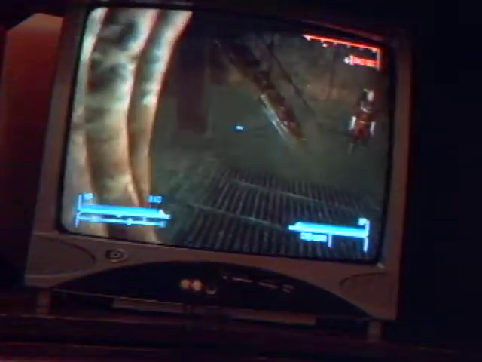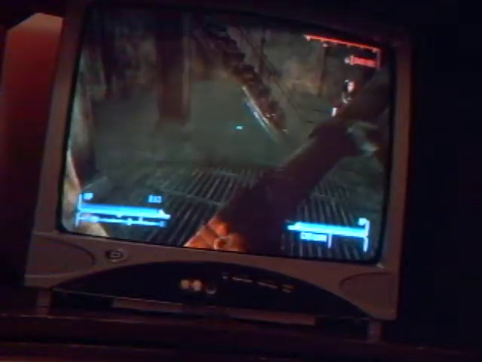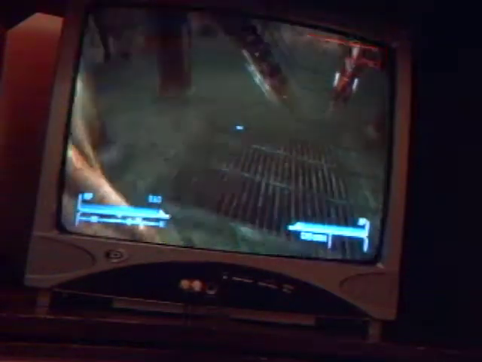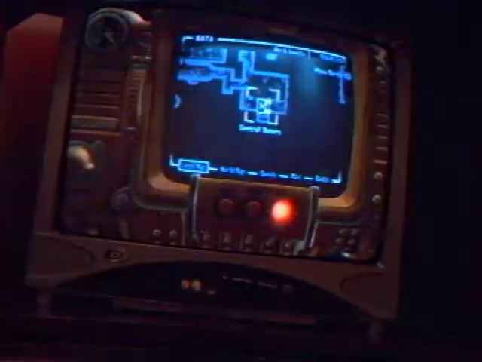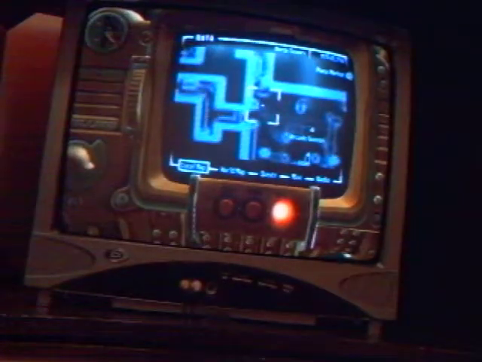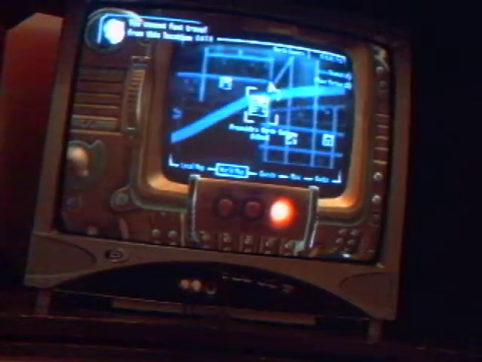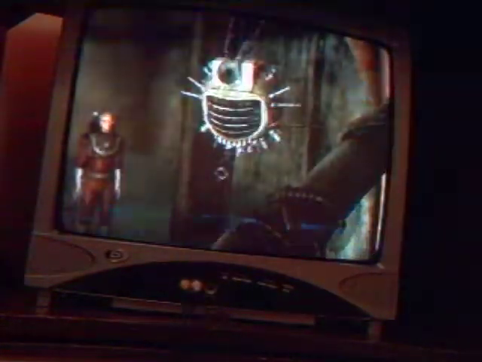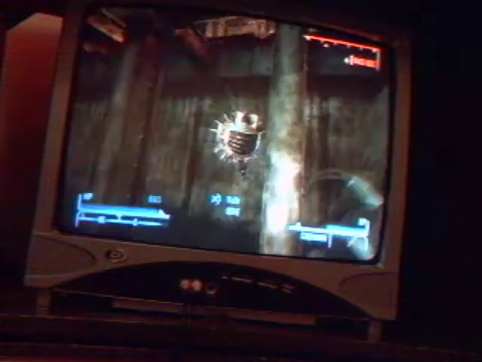I hate the bugs in this game so much. I don't want to drink anything. I just don't take rides. And I don't need to. Okay, so now I'm stuck. Let's see if I can hit either one of them. And now I'm free.